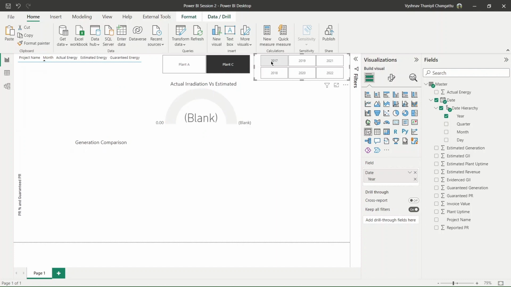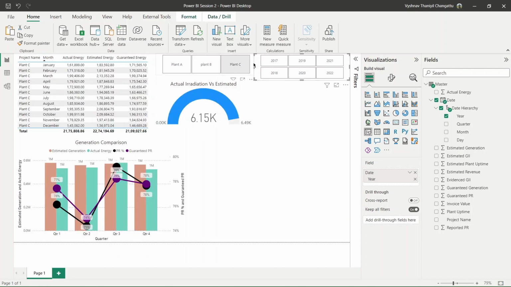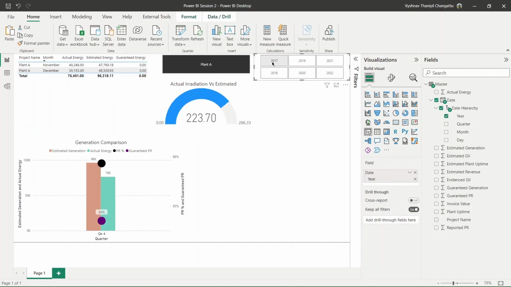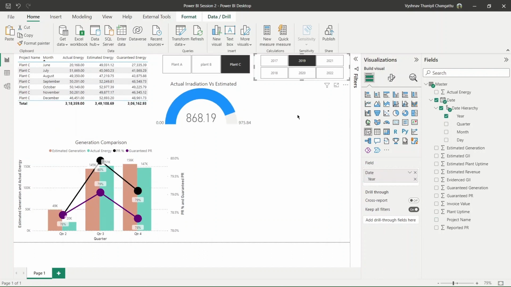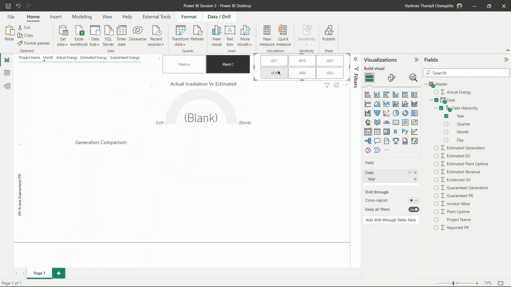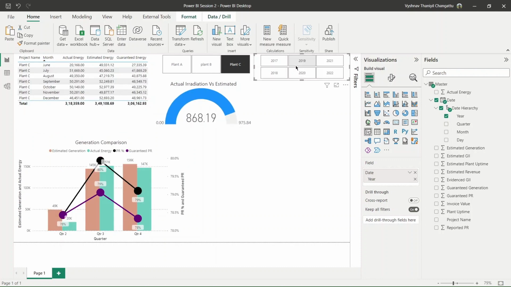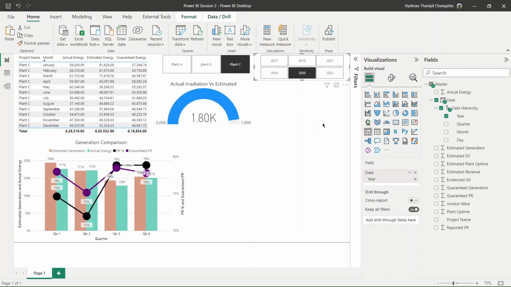Oh, we don't have the data for 2017 because for plant C we don't have the data. For plant A we have 2017, right? Only 2 months. It's okay. We'll try plant C again, but 2019 maybe. No, that's good. So right now we have less than what we already had. And also for plant C, it started in 2019, so we have less data also, right? It started in June. The first billing was done in June, so that's that. So what's really nice right now is that we can actually click and then find out data immediately. That's nice.